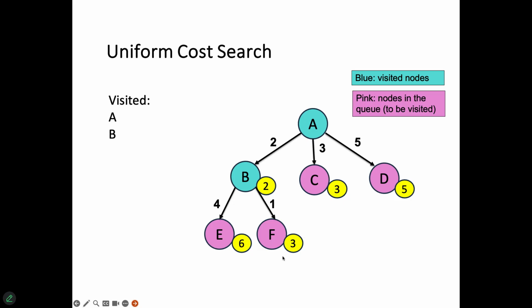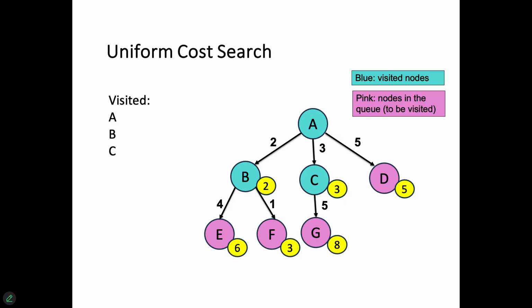Now sometimes, like in this case, you have two nodes with the same cost, okay? In that case, you have to check which one was added to your queue first, right? Because that is first in, first out, since it's kind of a breadth-first strategy. So uniform cost search is similar to breadth-first search. The only difference is that you consider the cost. But of course, when the cost is the same, you have to check which one was added first, okay? Because we added C first, we are going to expand C next, okay? Now from C, we could only go to G, therefore we added this.